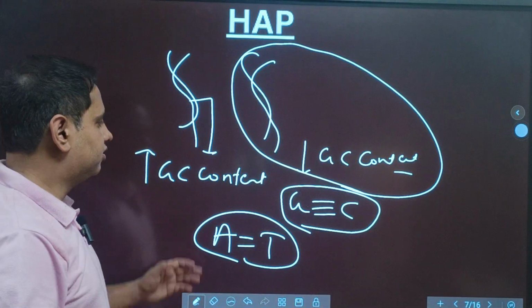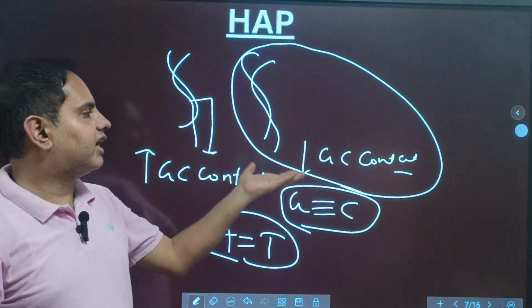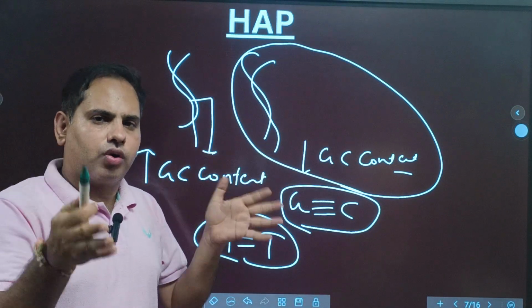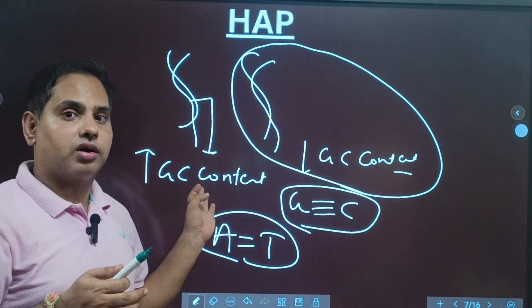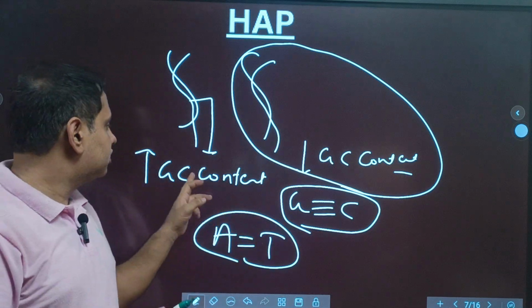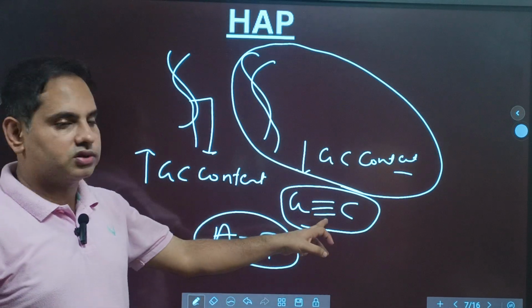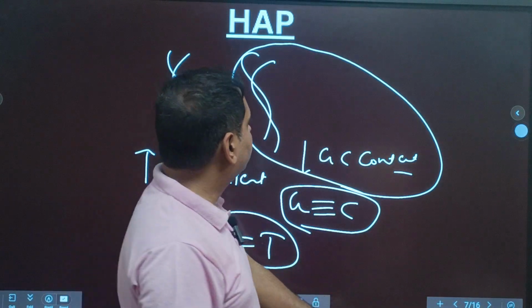So that is the difference, because GC content is less, that strand can be broken down at lower temperature as compared to the strand where GC content is more. For the strand which has more GC content, you need more temperature because it has more triple bonds, right. So that is about your DNA.